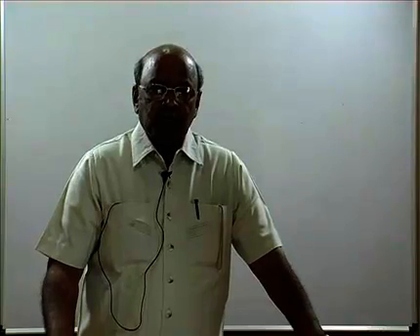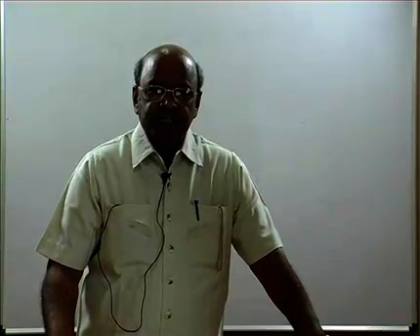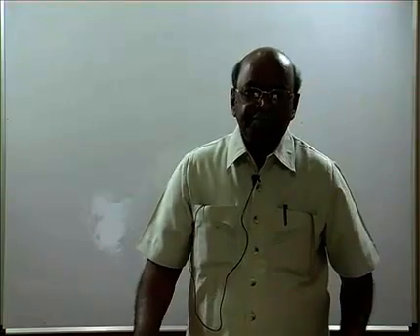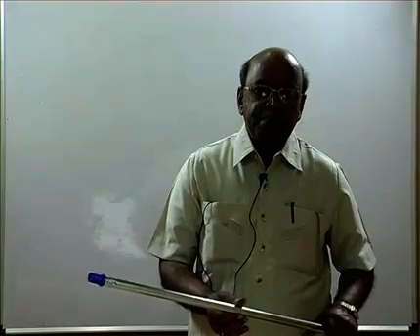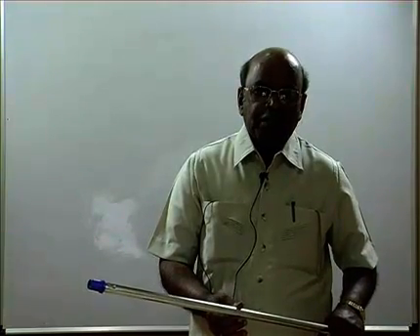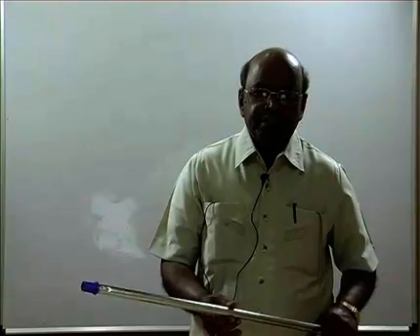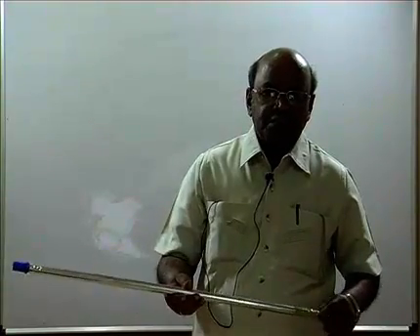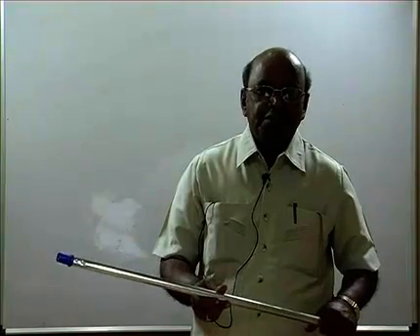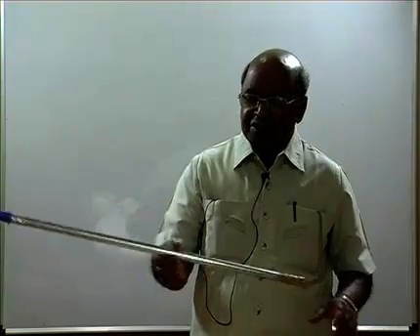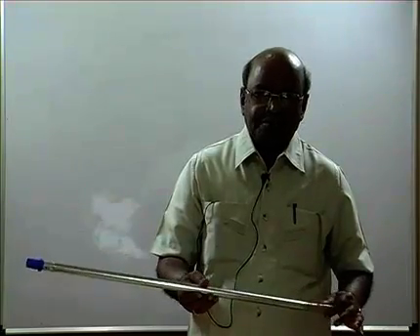Some direct problem, I am explaining one problem here. The problem is this: a line PQ of 100 mm long is inclined at 30 degrees to the HP and at 45 degrees to the VP. Its midpoint is in the VP and 20 mm above the HP. Draw the projections. If its end P is in the third quadrant and Q in the first quadrant, find the traces. What we have to do is draw the projections. Okay, so this is a simple case, straight case.